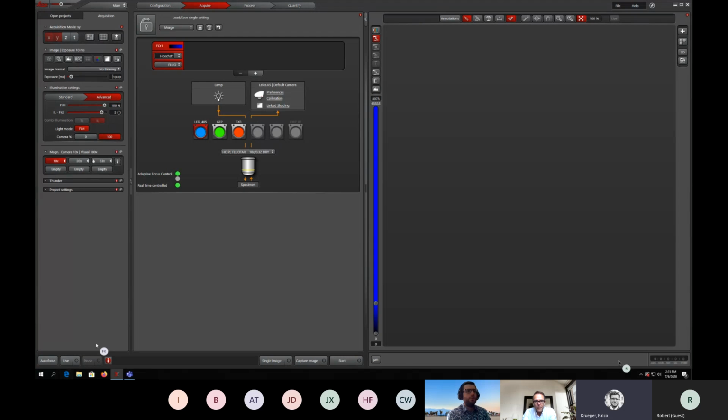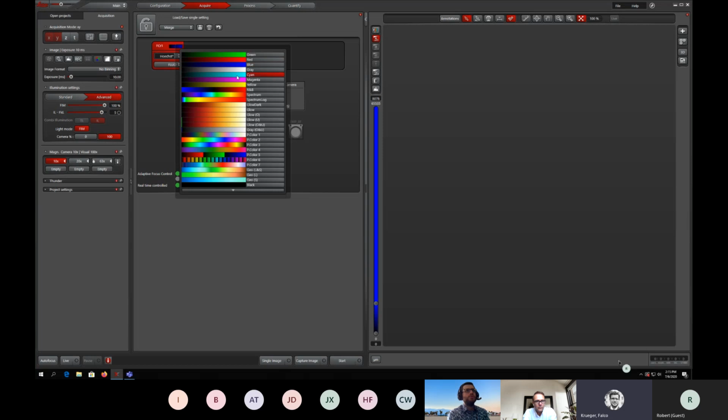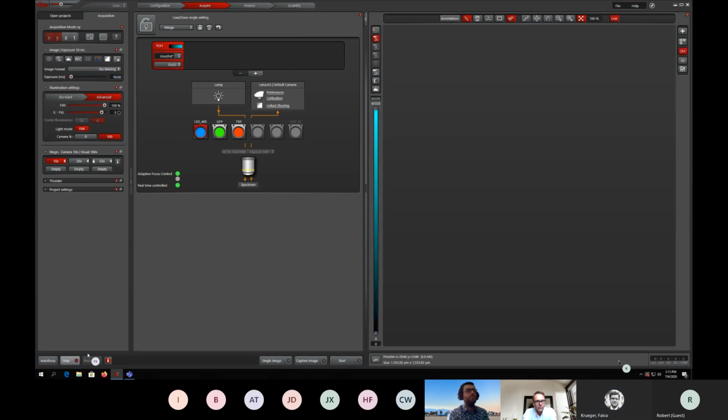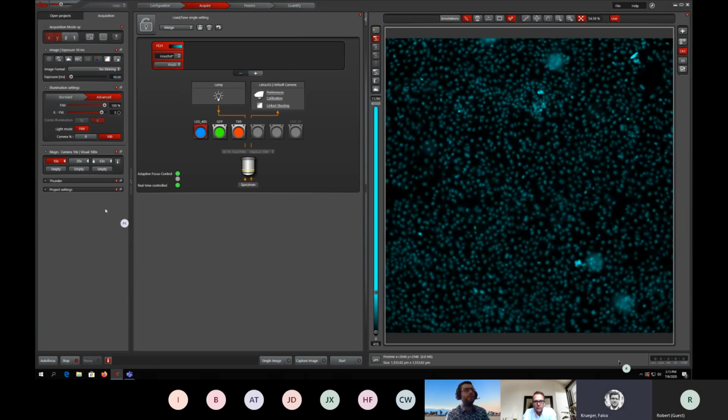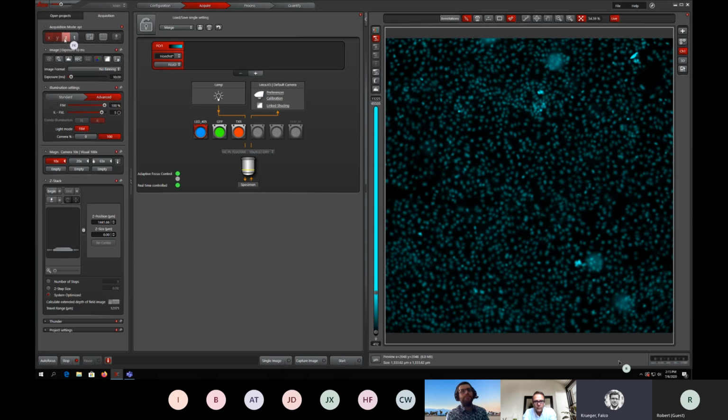Maybe I just click on live to show you, okay, we have a sample currently on the microscope. And if I go here to, just for contrast reasons, I will switch the color to cyan. Okay, and those are actually nuclei being stained with DAPI. I'm now activating the Z function because with this I can remotely control then also the focus here. Right now I am manipulating the focus. Okay, you can see this here. That's quite cool.